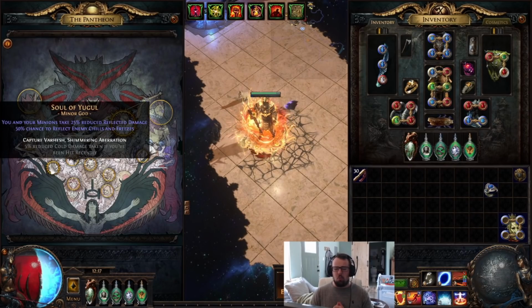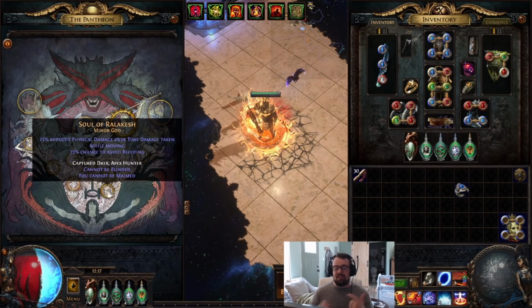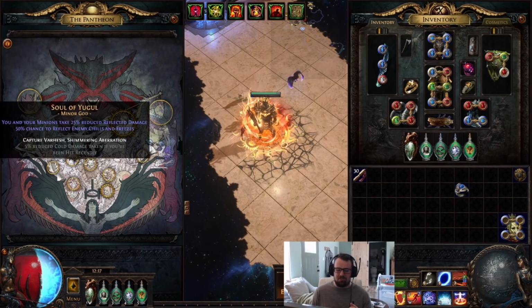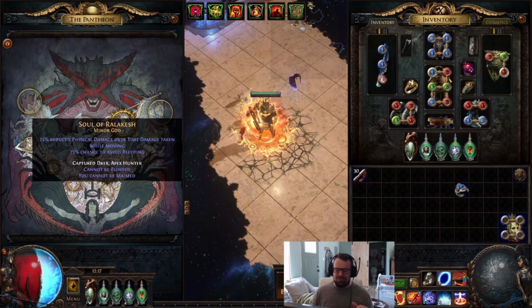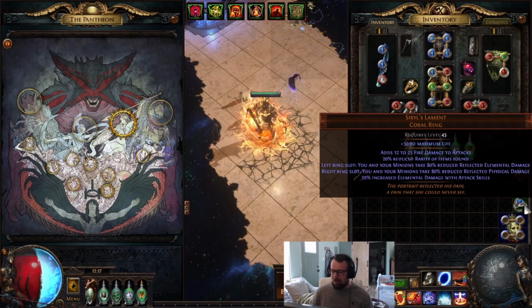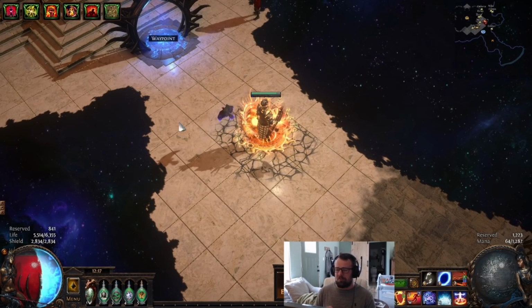After that, for the minor gods, we have Ulaman currently allocated. That is only because I did this for a reflect map where I ran Ulaman, plus Sibyl's Lament gives you basically 100% reduced damage taken from reflect. Really, I recommend Ralakesh because it says cannot be blinded, cannot be maimed, as well as reduced damage taken from bleeding. That's what I normally use. I just had this for a reflect map, and then I forgot about it for basically the entirety of my playthrough since then. So always remember to switch back your Pantheon if you switch it for doing a reflect map. Lessons learned. As for Bandits, we helped Alira because she gave us all res and crit multi, which is pretty great for cast on crit.